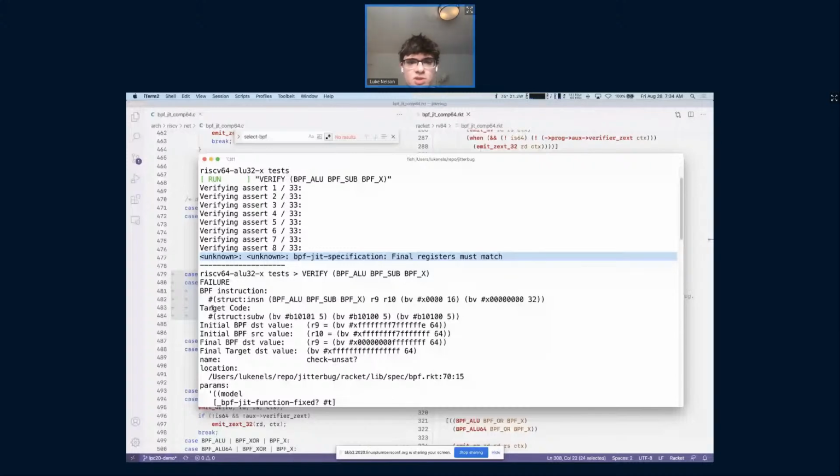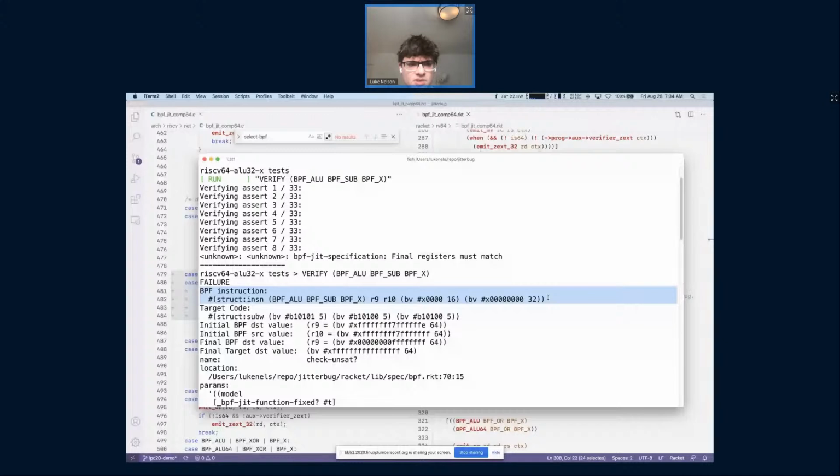The BPF instruction that it comes up with is an ALU32 subtraction, BPF_X, so subtract a register, between R9 and R10. So it wants to subtract the value in R10 from R9. And these are the BPF offset and immediate fields, which aren't used for this instruction, so they're just 0.